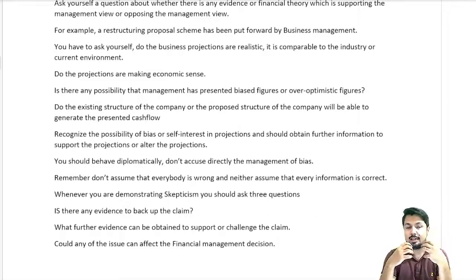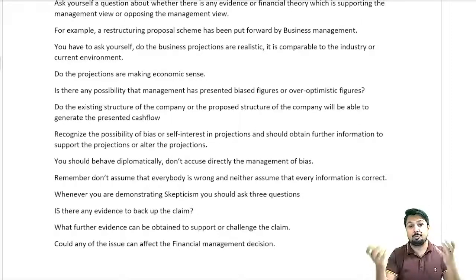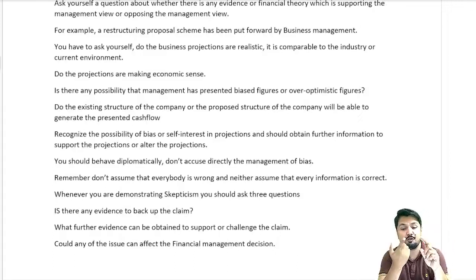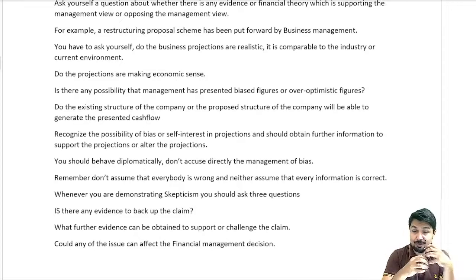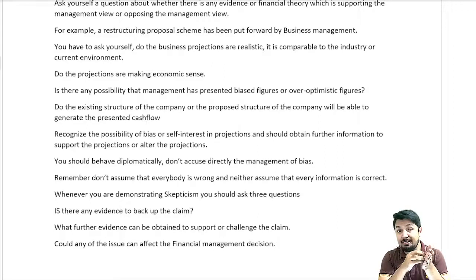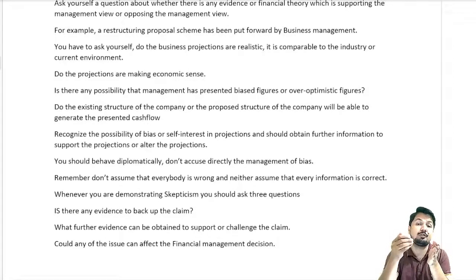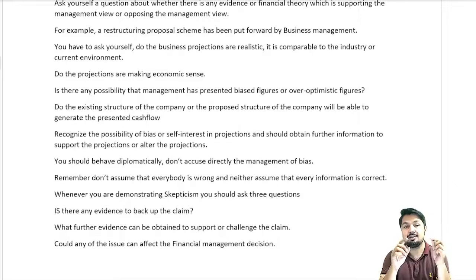So in short, in AFM, or if you're making a decision on any financial matter in your practical life, you come across a lot of information. In AFM, there will be a lot of assumptions given. There will be a lot of information about the future given. You should play smart there. You should have a skeptical attitude, and you should ask the management. First of all, check whether any claim is supported by evidence. If not, then you should ask the management to provide you further evidence so that you can support the calculation with that evidence. Otherwise, remember, these calculations presented by the management are biased calculations.